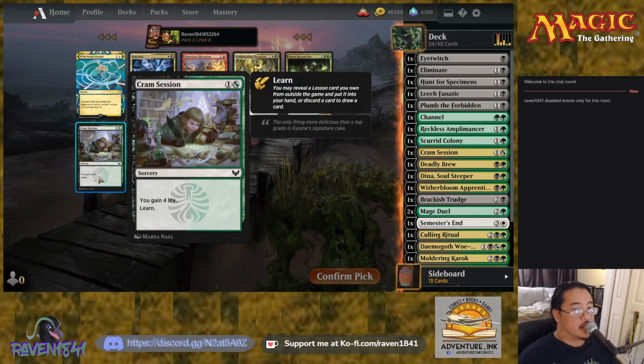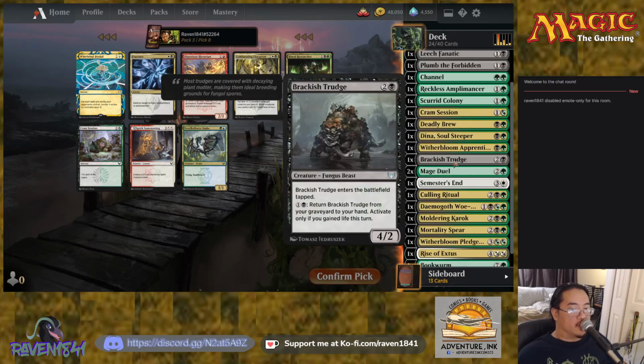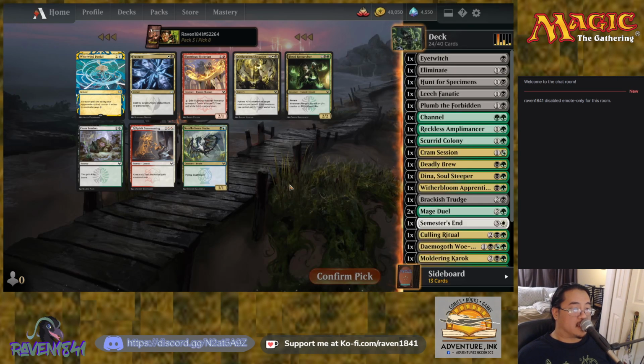There's another Cram Session here, which isn't bad. That does give us more learn options and life gain triggers for Brackish Troll, but I think we need a little more aggression. So I'm leaning toward the Blood Researcher right now. Our 3 drops are kind of light. Let's see. We have 11 creatures, 4 instants, 8 sorceries, so we do have a lot of spells.